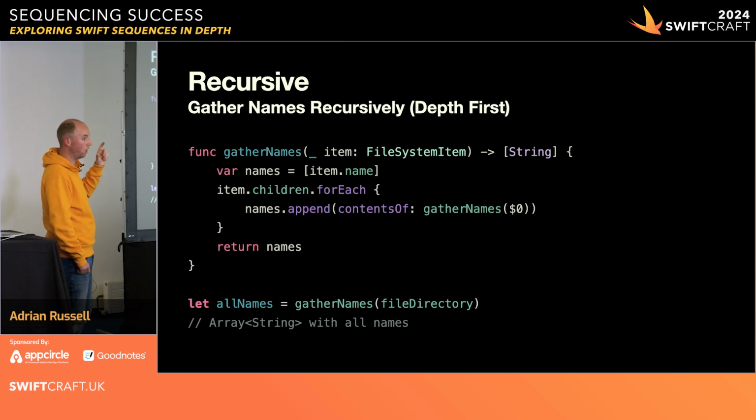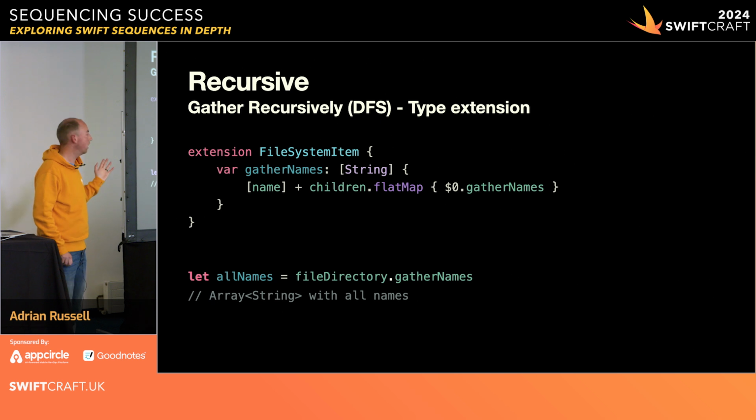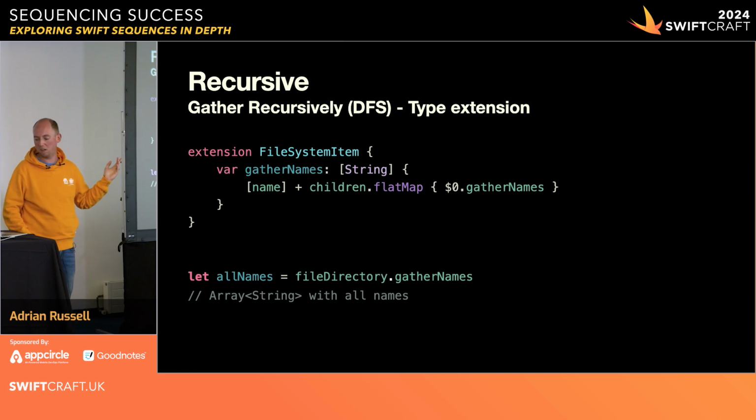Obviously, in the middle, you're going to have multiple array allocations as you gather those items, building it up, going through. I mean, that's fine. It's not particularly Swifty looking. So we'll make it an extension just to give it the best chance. So we've got the same code, exact same structure, but now gather names is a property and we're using flat map. It's going to use the exact same code, exact same functionality.